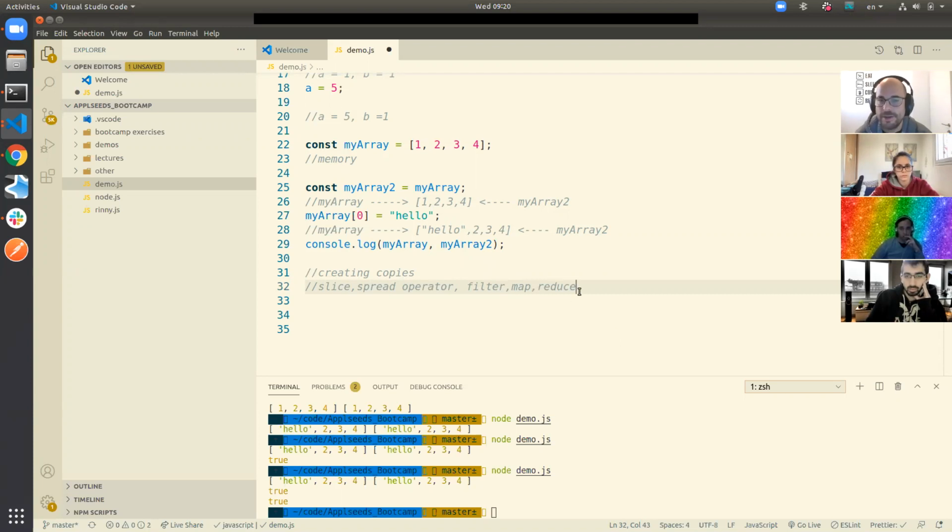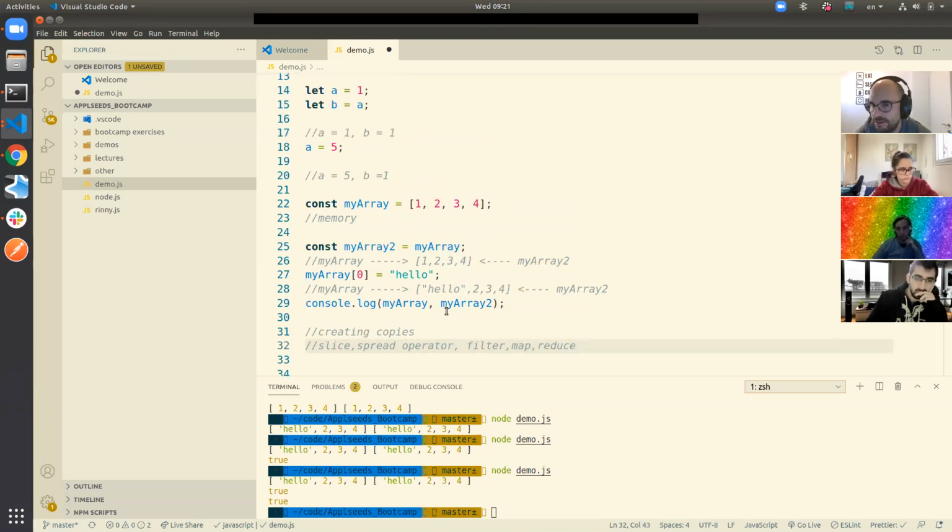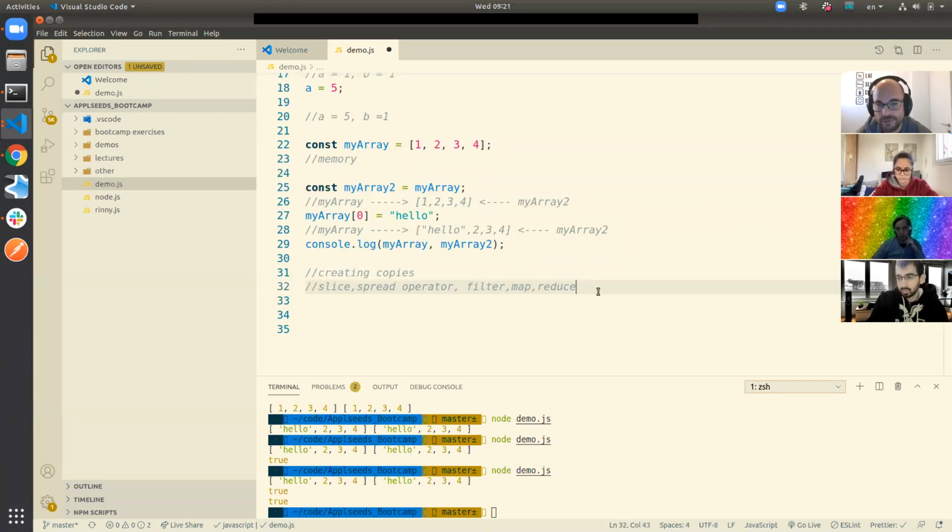This is just another method in an array that you could do some computation, right? And it creates a new copy right away, because usually with reduce and map and filter, you're trying to modify something of the array, right? And so it automatically creates a copy, so you won't get this mess of these references. You're going to learn about filter, map, and reduce more next week, okay? But there are so many methods for that, right?